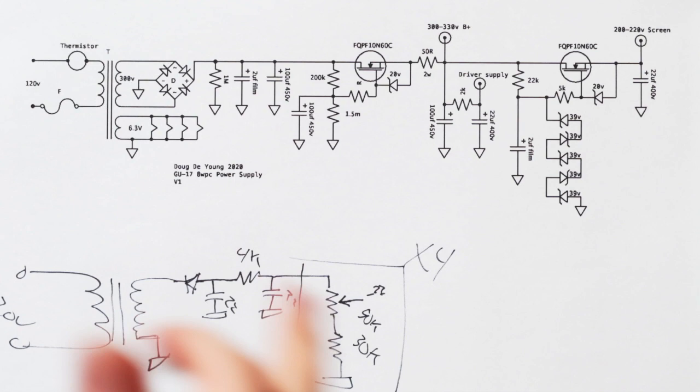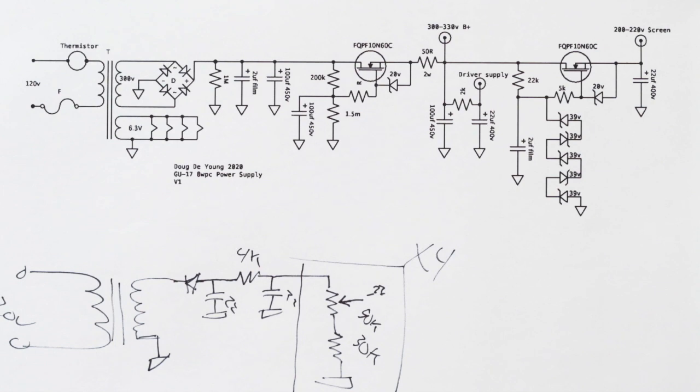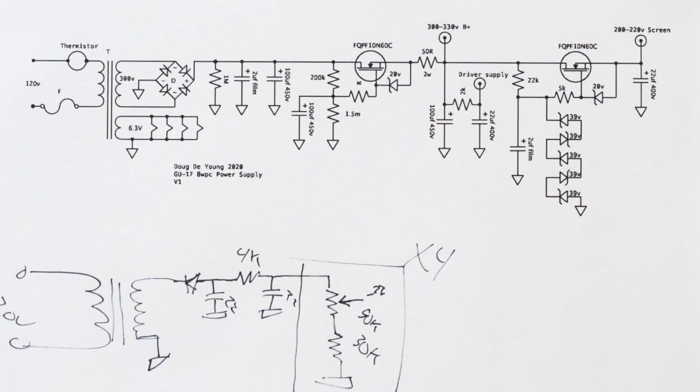I just didn't include it because honestly, I just assumed that anybody building this amp would just know how to accomplish that. Right. I also have a DC filament supply that's in this amplifier. I may go into that in another video, but it's not necessary for this. I just put it in there because I have a DC filament supply board. Let me show it to you. I've got this little board, right? I like to put it in amps because I build it. And I just run the 6H8Cs off DC because it makes it a little bit quieter, right?